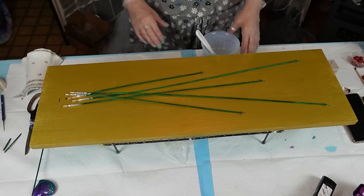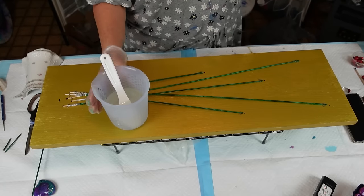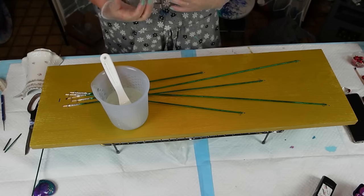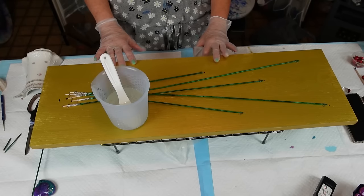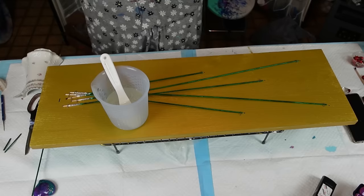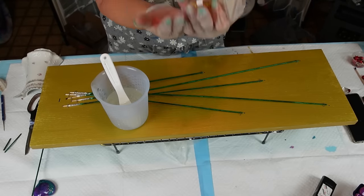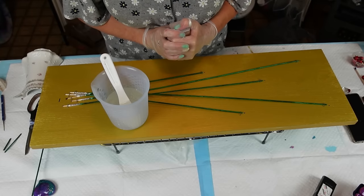Okay, I am back. I have mixed up 10 ounces. I don't want the background to be, not that the other ones were messy, but I want it to be plain. So I am going to put, I don't know if these words go together coming out of my mouth, a very little bit of glitter.